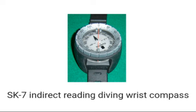Deviation may be checked by comparing the compass bearing as measured with a known magnetic bearing measured by a compass with no deviation. Deviation may vary with different directions, and for accurate work it is necessary to make up a table of deviations. This is done for ships, but for diving it is generally not worth the trouble.